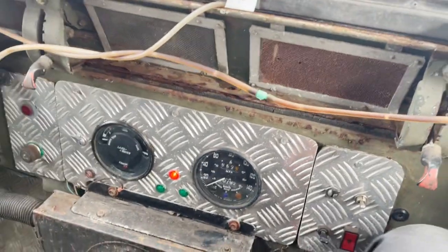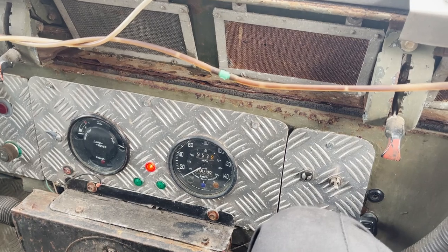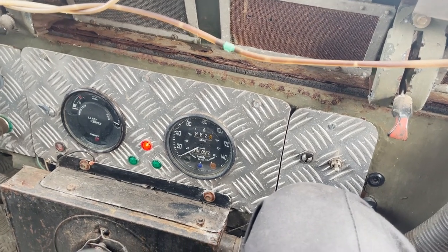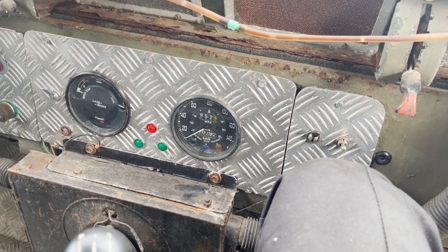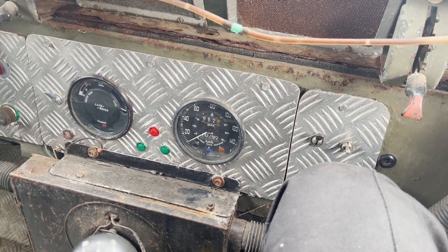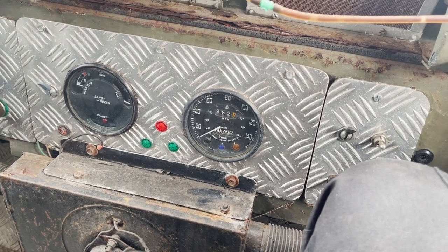Ignition light comes on as it should. And it starts smartly whether it's hot or cold. You can see the ignition light's on there. It doesn't go out until you actually really give it some beans. Now it's gone out. But there we have it.